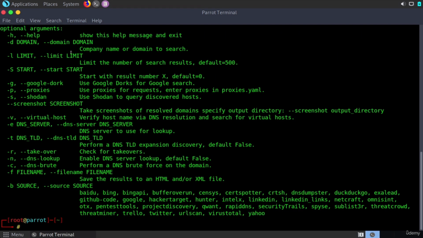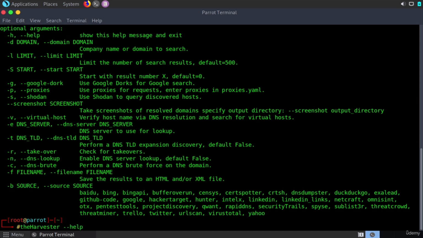And a few of these arguments that I'm going to use: this -d argument, which is going to let me specify the domain that I want to scan against. I'm going to use this -l argument followed by a number, and that's going to set a limit. We're going to be able to limit the number of searches that we do. And why would we do that? Well, again, that's a way that we might want to perform a faster scan rather than having to wait a long time on a lot of results. So I'm going to do that in this particular lab just to speed things along. I'm also going to use the -b argument that we see here, which is source. That's going to let us choose a source for searching. So let me show you what this looks like.